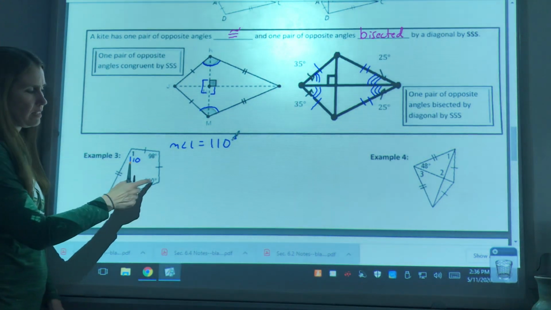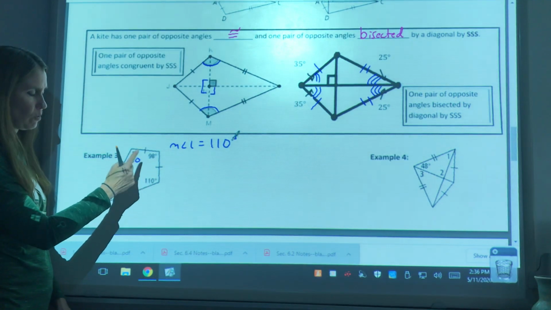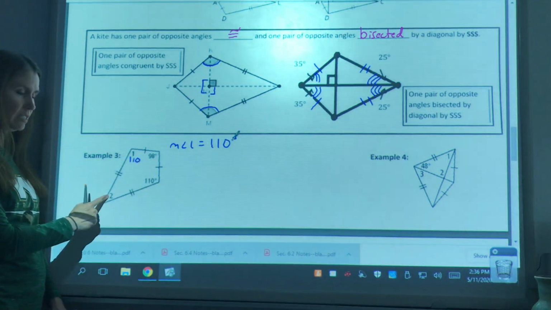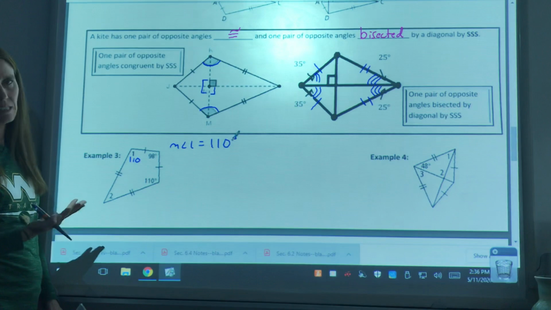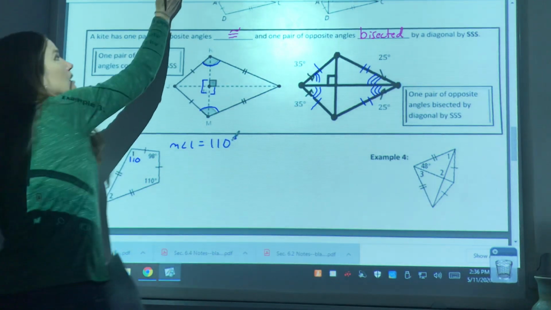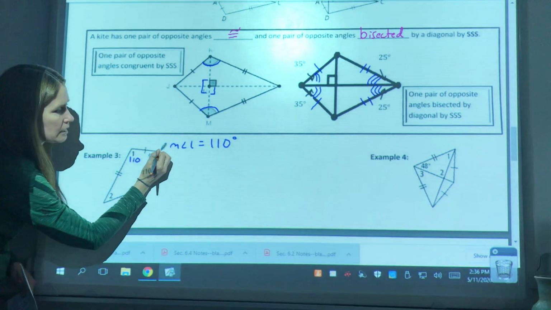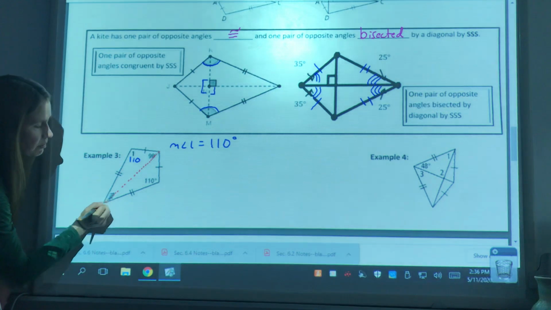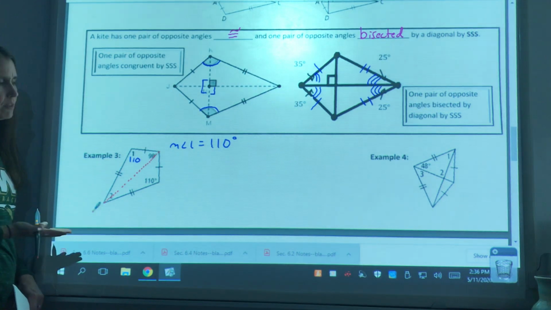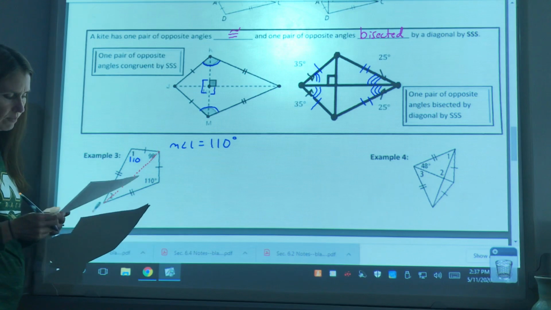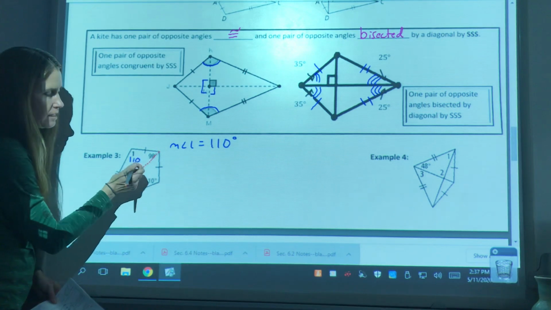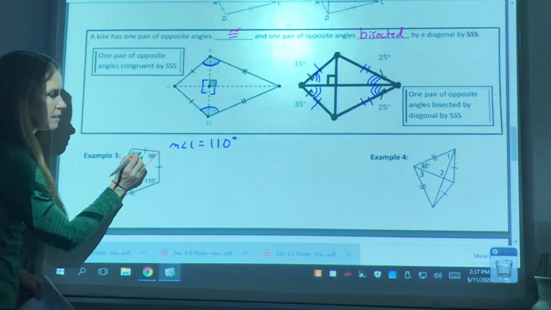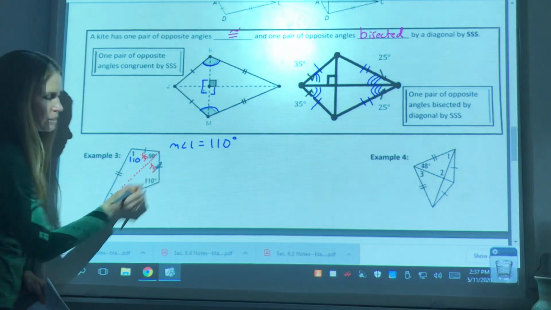You can either use the fact that a quadrilateral always adds up to 360, if that's something that you know and remember. That this plus this plus this plus this is equal to 360, and solve. If not, what some people like to do is split this down the middle, and for some people, that's easier to think of. They know that if this whole big angle was 98, then if I just halved it, just like we're talking about here, that these must be congruent, then this must be 49, and that must be 49.